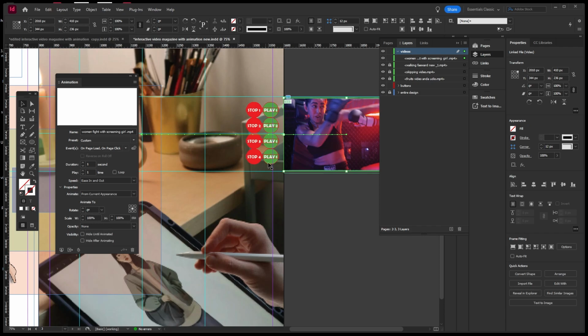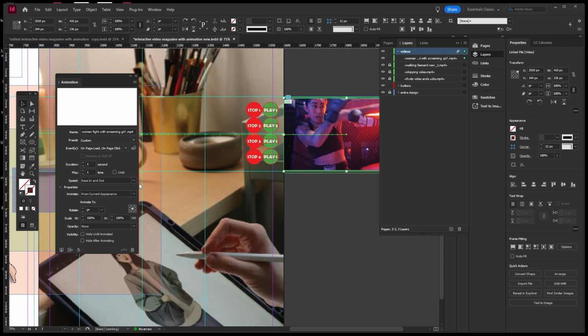Scaling: suppose after reaching the frame at the middle portion you want your animation to grow, you can increase the size and height also. And opacity: after reaching inside, if you want to add any fade in or fade out, you can add it. I'm not adding anything. Visibility, hide until animated, I don't want to use all these things.